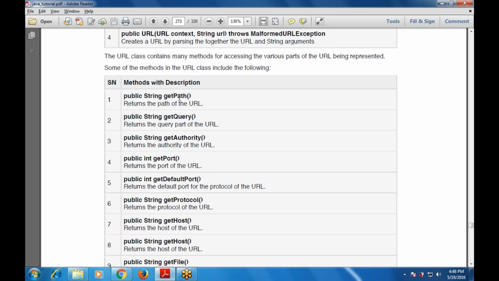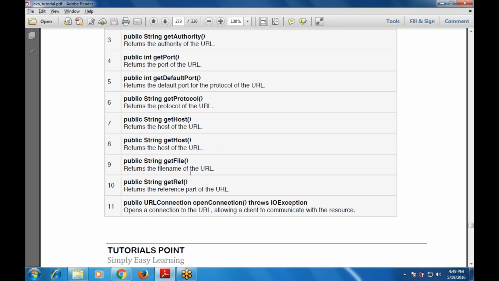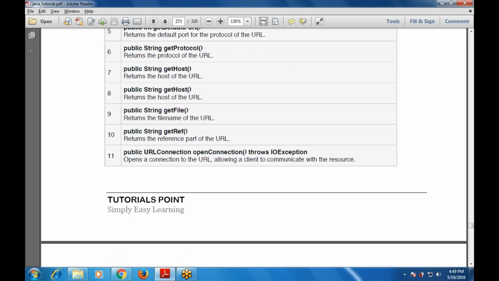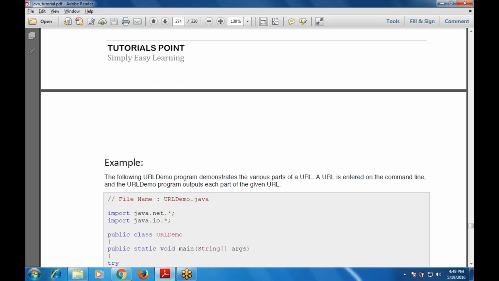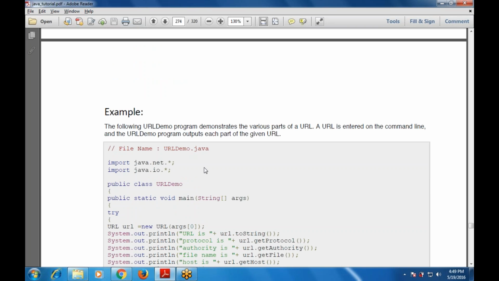Path may be an absolute path, a relative path, or it will display the exact path. For example, if my data is stored in the D drive, it shows whether it is in the computer's C drive or D drive. If it is on my pen drive, it shows the exact path. In the same way, whatever Java module or tool we are using, it represents the absolute path of the URL. These are the 11 functions defined in the URL. Any doubts, anyone? Okay.